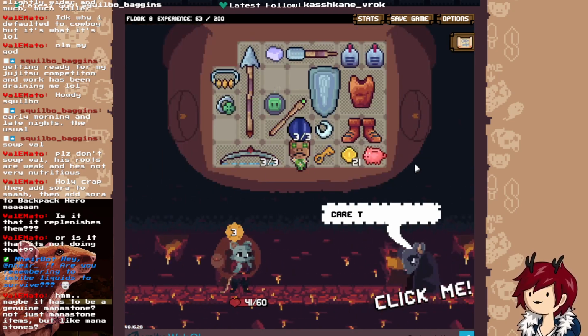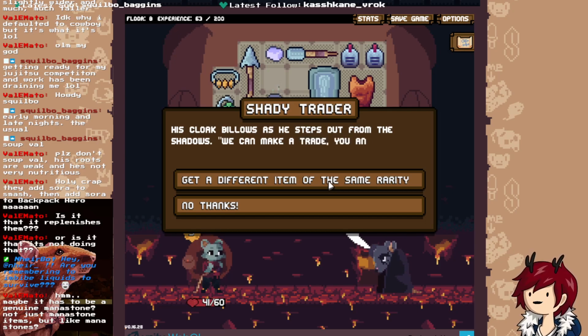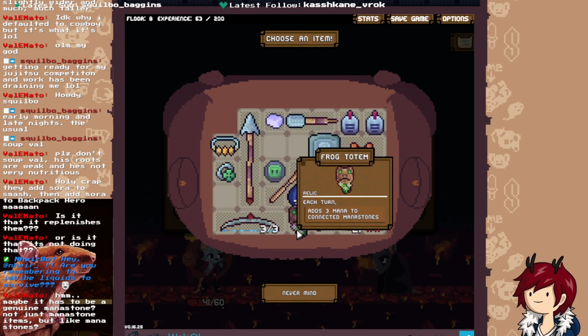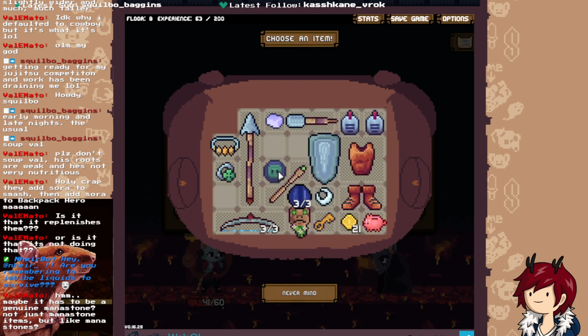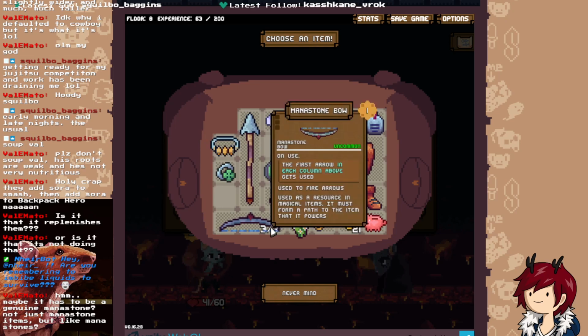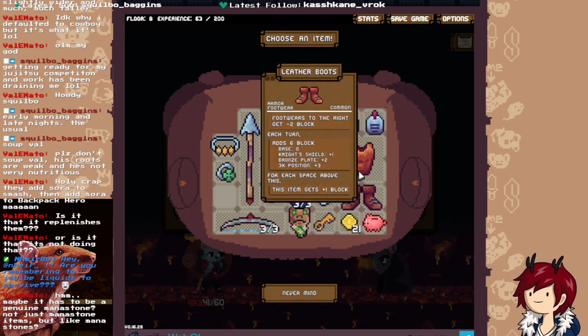Now that we have some open space, let's go see what this had to do a trade. Get a different item of the same rarity. The mace is rare. Whetstone's rare. Uncommon. Shield Spirit's a relic. I don't want to get rid of that. I think it might be worth the mace? I don't know.